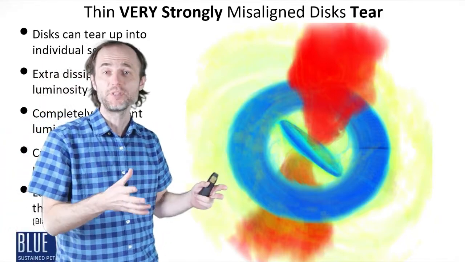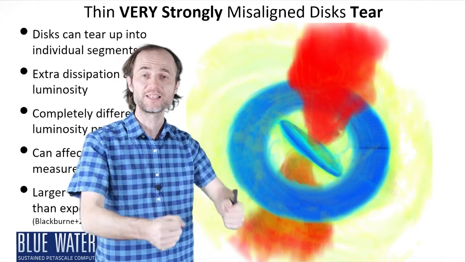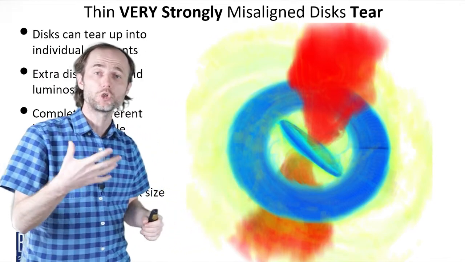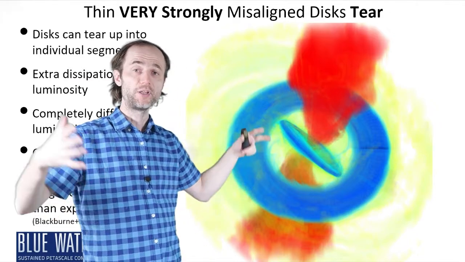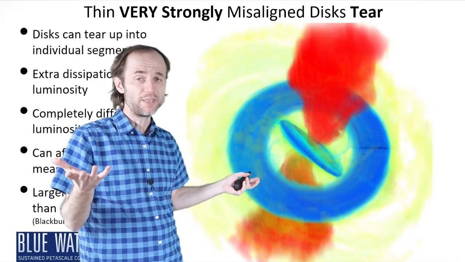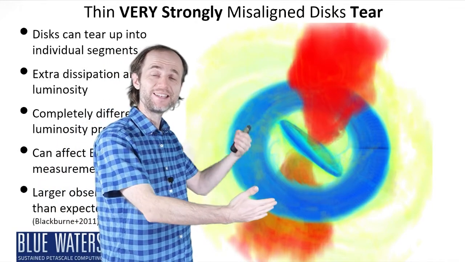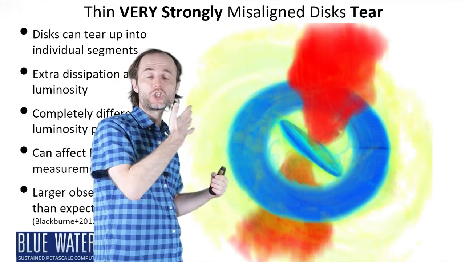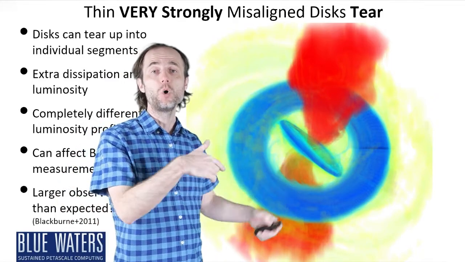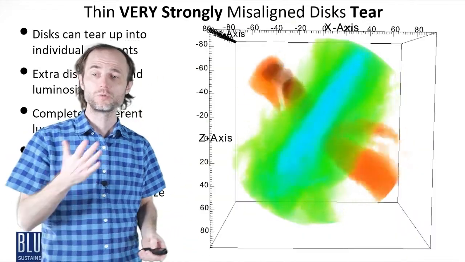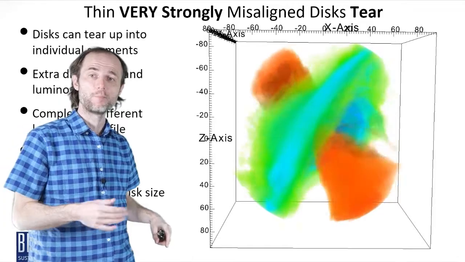So what we think happens here is the black hole causes the inner accretion disk to precess due to the frame dragging torques that force the inner disk to precess as a whole. But the outer disk is not really happy, it doesn't want to precess. If the accretion disk is not strongly enough connected in order to transport this precessional torque, then the disk will tear apart and the inner disk will precess on its own, which is precisely what we're going to see in this movie, which starts with a flat accretion disk that's tilted by 65 degrees.